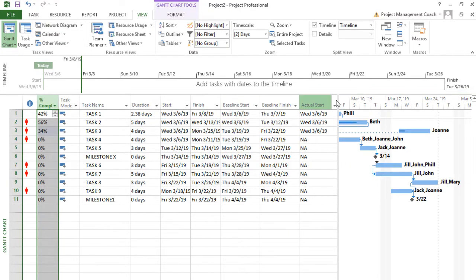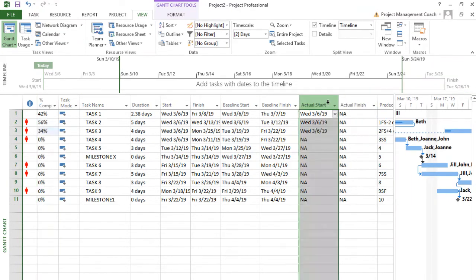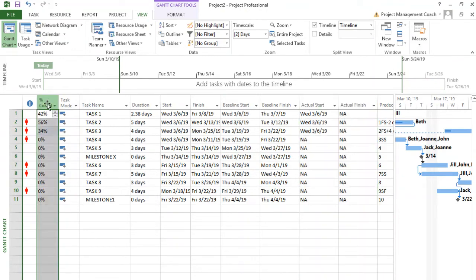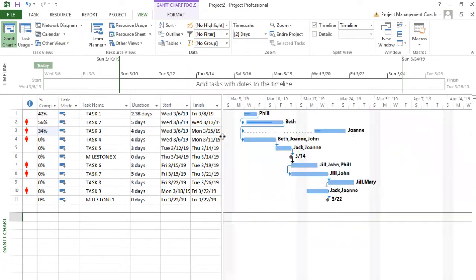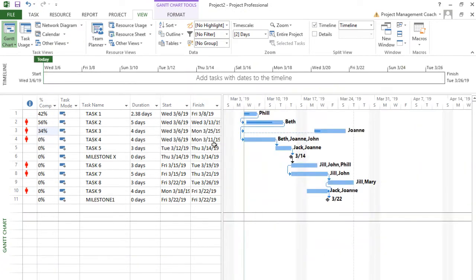Control schedule would pretty much be your actual start and actual finish dates, your percent completes, and of course all of this stuff has to be done in good taste with the laws for those Microsoft Project Puritans out there saying, I can't believe he did that. Well, I'm illustrating the use of the tool. I am not creating a living, breathing schedule on a real project. So cut me some slack.